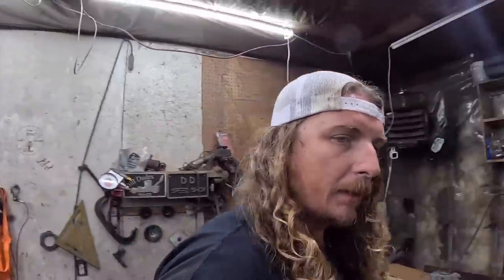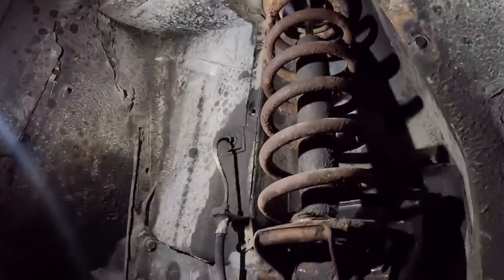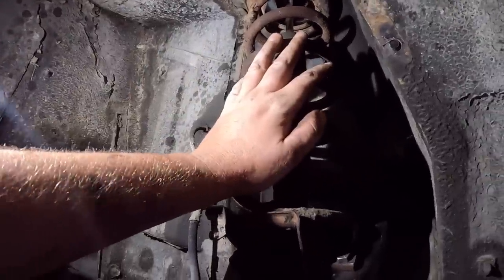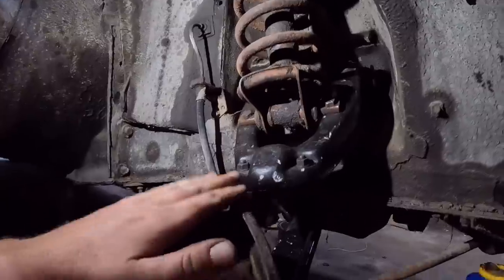Anyway, so we have this all kind of dialed. Now let's get under here real quick. Let's see what we're working with. So I put the spring back in. Reverse order of what we already did. Very simple. Everything just kind of went together. Obviously the spindle and whatnot is in.